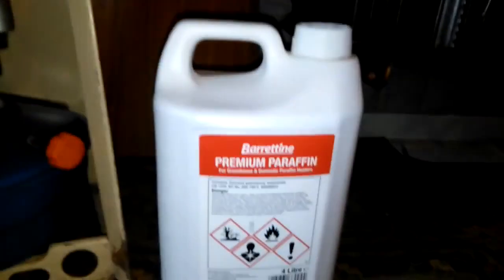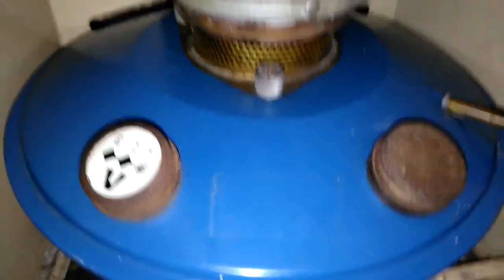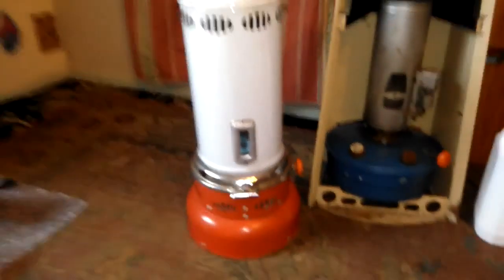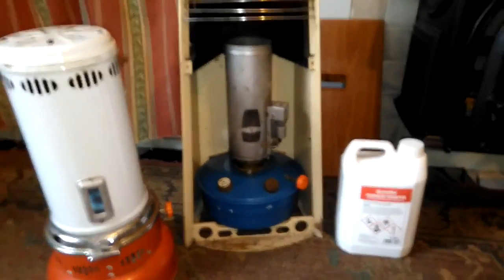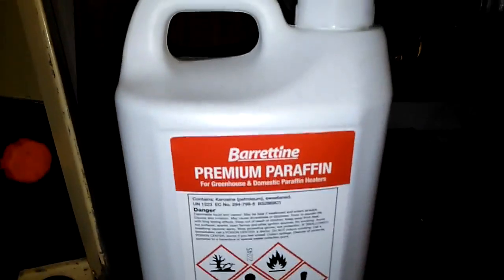I should probably add a couple of words about fuel consumption. That tank will hold a full 4 litres. It will probably bring it almost up to the full mark. And if you have it on for 4 or 5 hours a day, it will be gone easily in a week. This one's a little bit less intense on the flame, so it will probably use a bit less fuel. If you have a pair of these, I would say at least 1 gallon a week each, minimum. But in the middle of winter, when it's very cold, 2 or 3 gallons a week to be on the safe side that you're going to need in stock. Because this stuff is also going to become expensive. Get it now, I suppose. Well, you can.